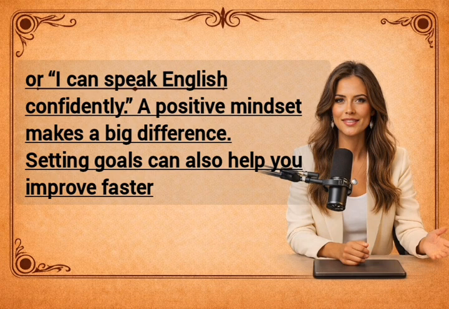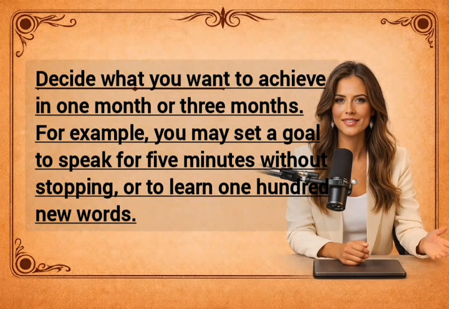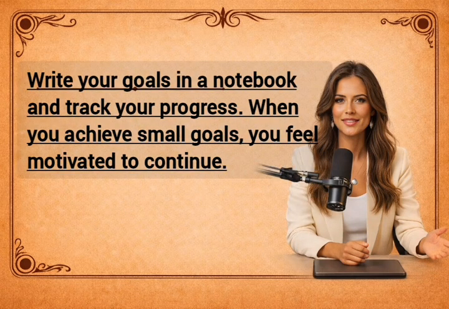Setting goals can also help you improve faster. Decide what you want to achieve in 1 month or 3 months. For example, you may set a goal to speak for 5 minutes without stopping, or to learn 100 new words. Write your goals in a notebook and track your progress. When you achieve small goals, you feel motivated to continue.